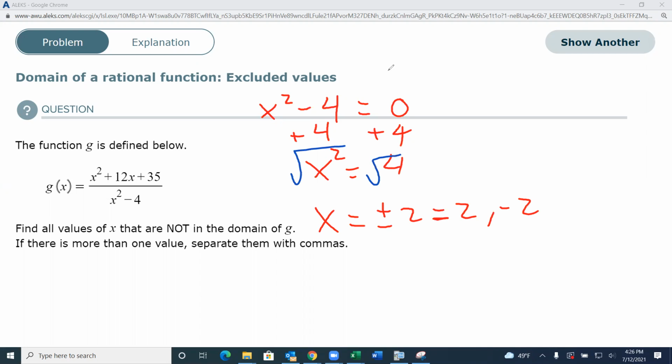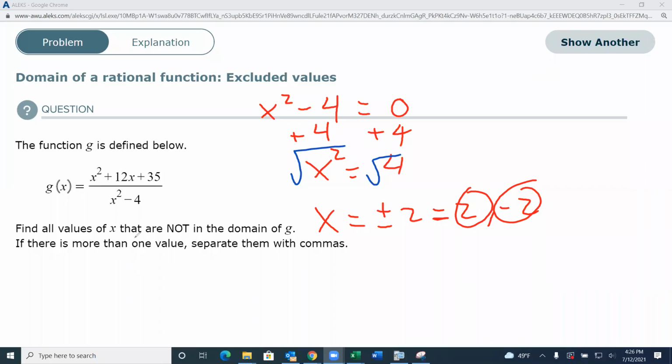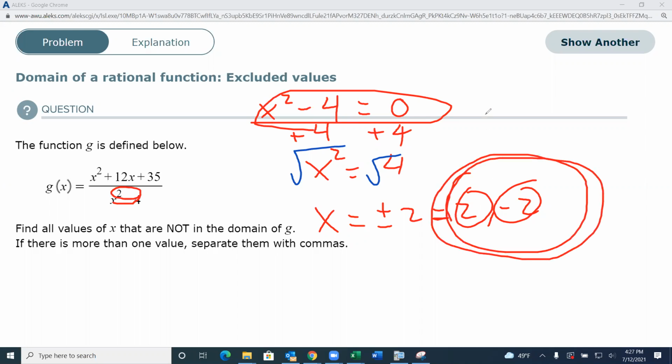You can write it either way. So there are two solutions. There are two excluded values, two numbers that if you plug them in for x into this function, then you're going to get an error message like I did on my calculator a moment ago. 2 and negative 2 are the two guys that are out of bounds. They're like the people you'd invite to a party and they break stuff and they get drunk and cause problems. Okay. So when you're looking for excluded values, you typically just set the denominator equal to 0, solve, and then that gives you what's out of bounds.